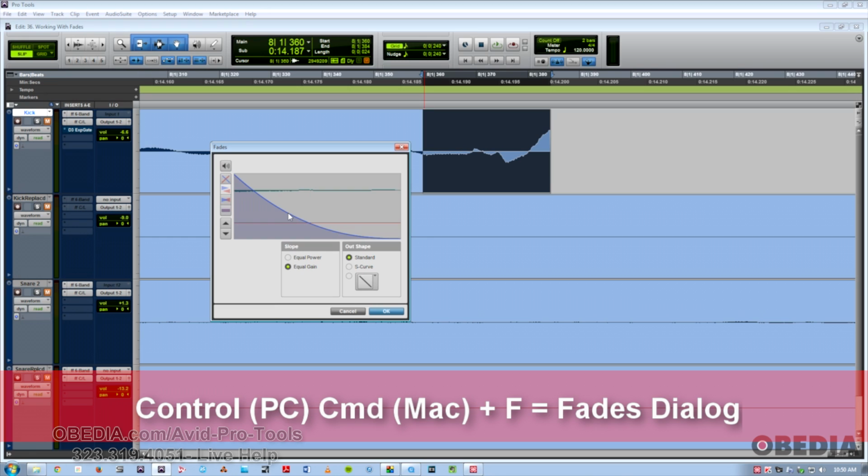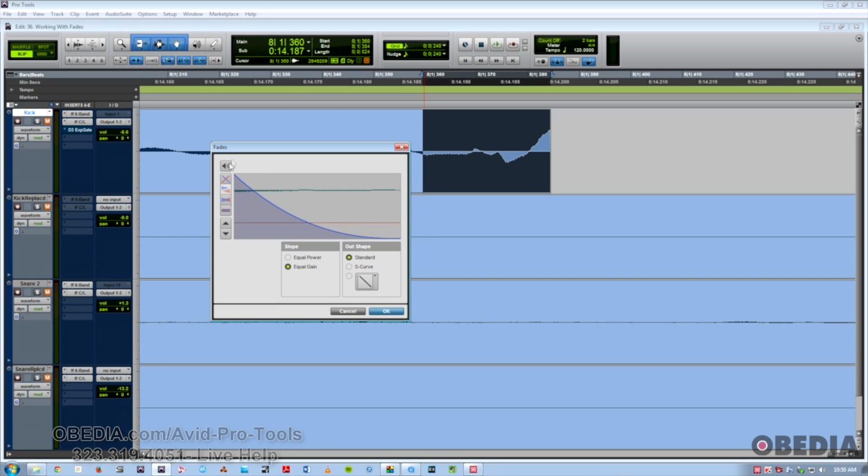Let's go through this window just a bit. We have the Audition button. This lets you actually preview what the audio is going to sound like once you have made your fade, before you committed to it. Now this next button, when you click it, just lets you see the fade curve without the underlying audio. This is your default view when you open the Fades dialog. Now this is just to fade out. The next couple of buttons down below that actually have to do with different views when you're crossfading. And then the next button there is the fade curves with superimposed waveforms. So this lets you check out what you're going to be doing to the waveforms.